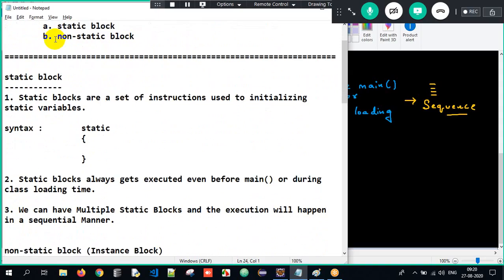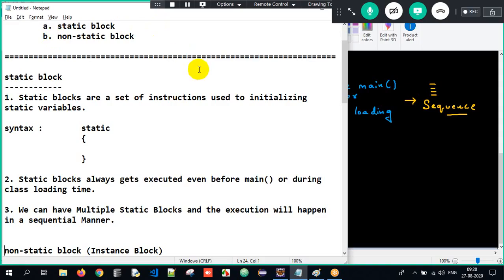Static blocks are a set of instructions used for initializing static variables, and we know the syntax. When does the static block get executed? Before the main method or during class loading time. What if we have multiple static blocks? The execution will happen in a sequential manner. So this is all about static blocks.